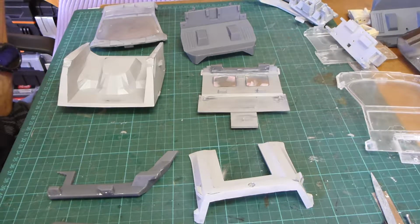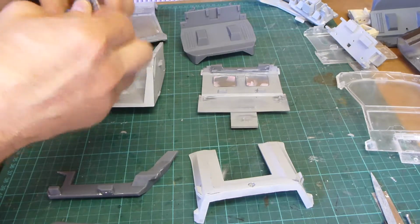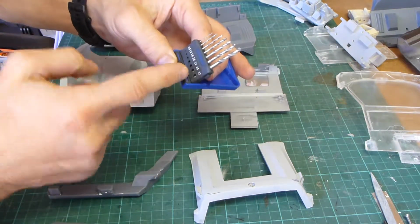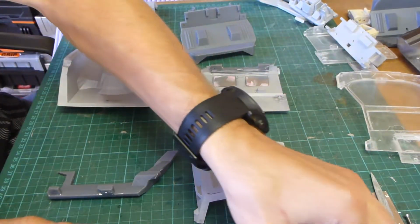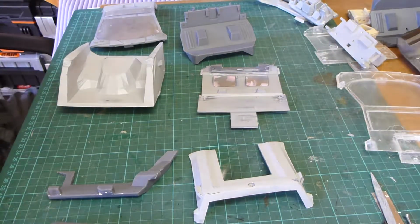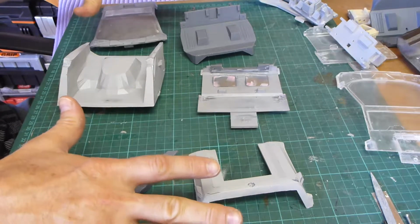What I did was I used my Dremel and a size 2.4 drill bit. That's from the Dremel set. I'm not sure what the size will be in America, but 2.4 millimeters. The thicker parts I drilled halfway through, and then I came from the other end to make sure they lined up. And what I did on all the parts, these parts here are the master.